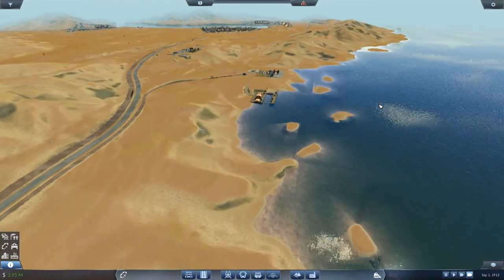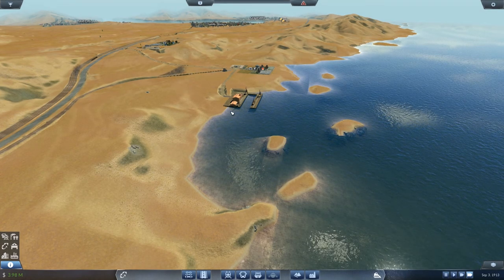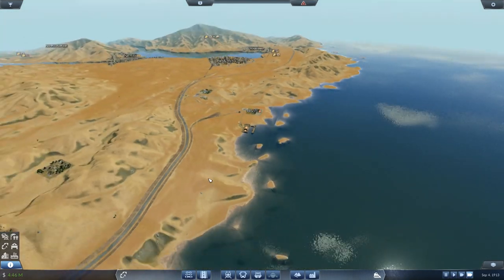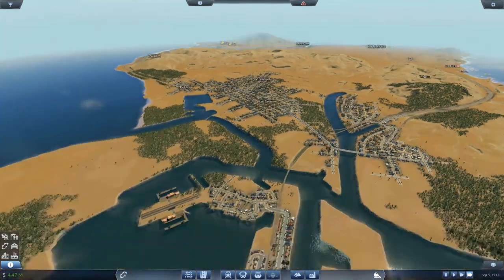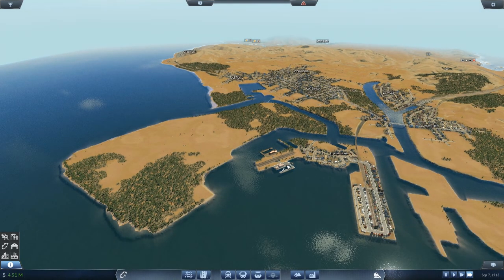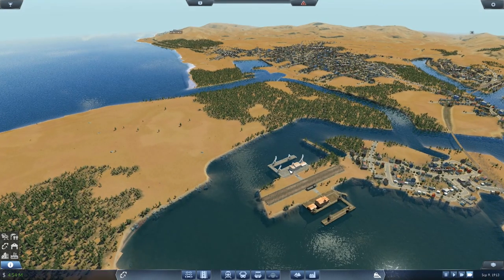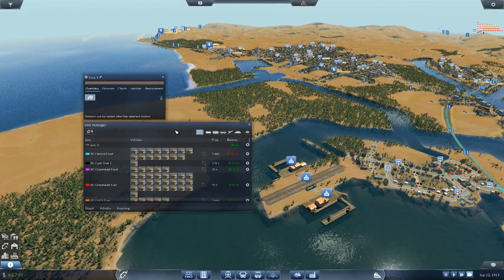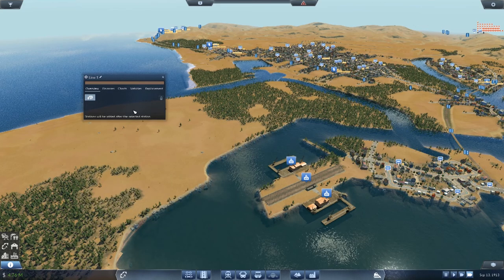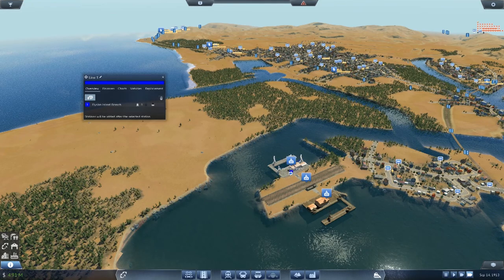I am a bit concerned about the islands down here, though. I'm not sure we'd get a line in. We'll try it in a minute. Right, so. Docks there. Let's use this dock for the... That's going to be a nightmare, that is. Okay, there's only one way to do this. Let's try it. So let's make this blue, because blue for water, obviously.